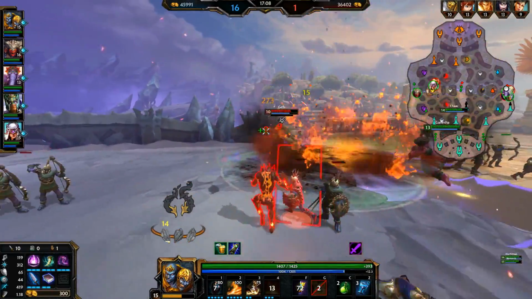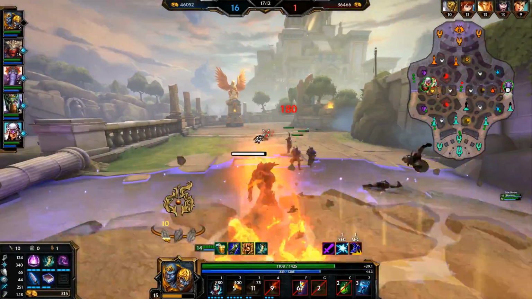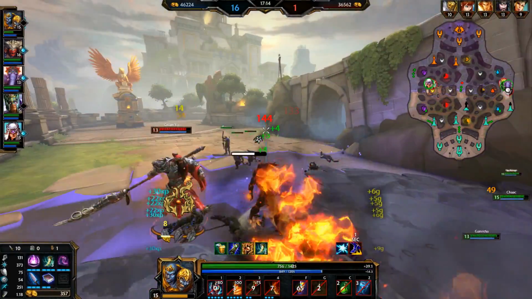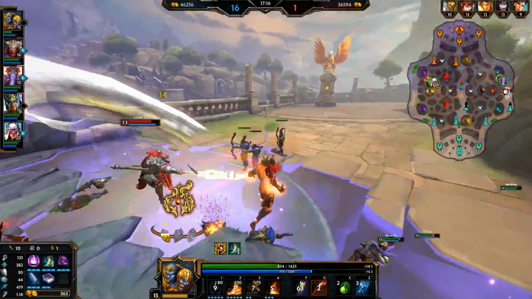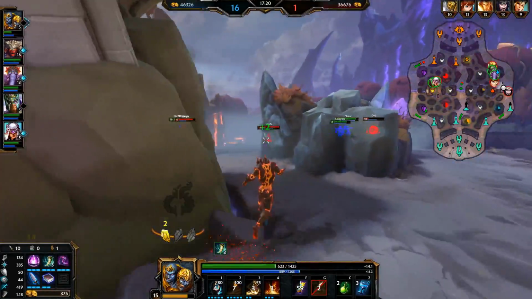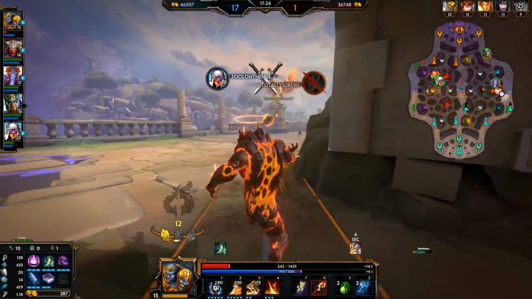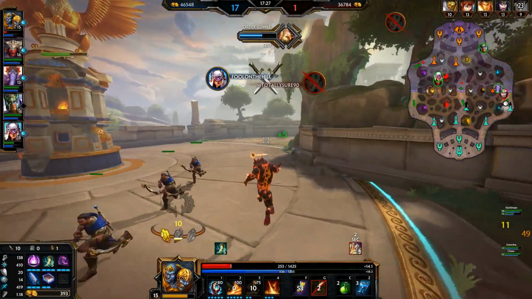We're going to just focus onto this Geb. Let's take Geb out. Now, you see there, I used my dash, but that Geb ult ended up stunning me. So again, guys, you're immune to knockups, but not just regular stuns. And I'm in very big trouble now. My team has peeled off, so I'm in a lot of trouble here.